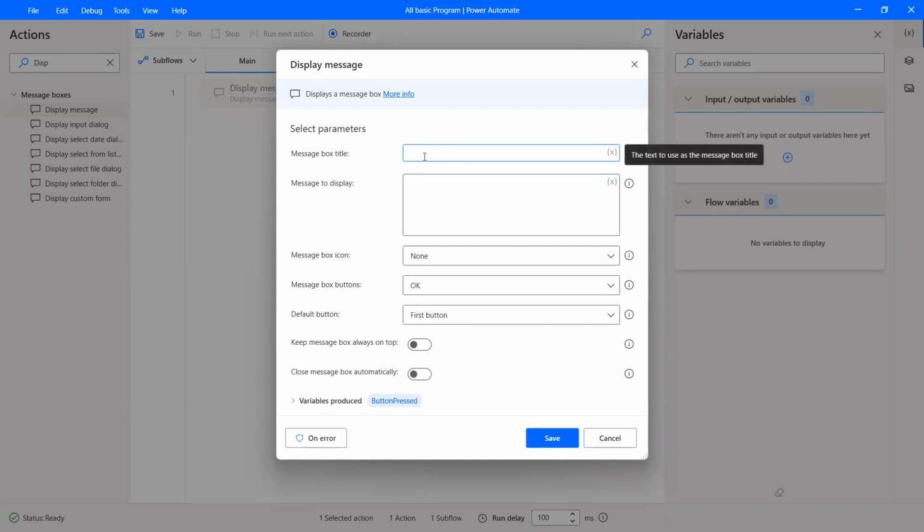I'm going to pass the title as message box demo, and whatever you want to display. Right now I'm going to display "We are learning RPA Microsoft Power Automate tool". That is what I want to display here.